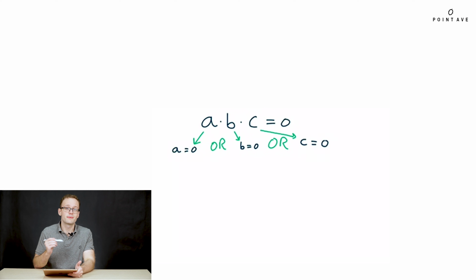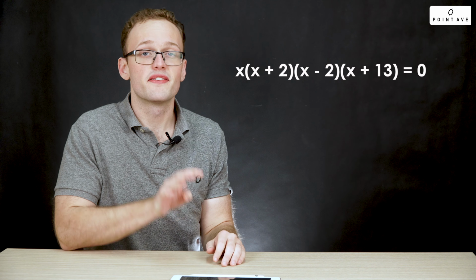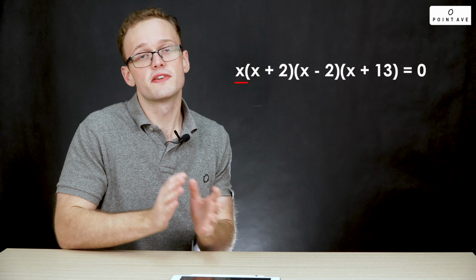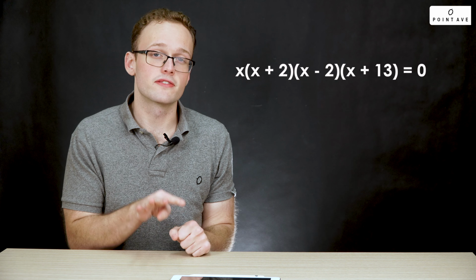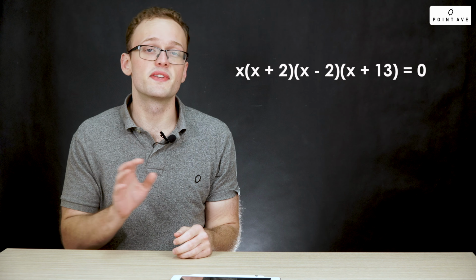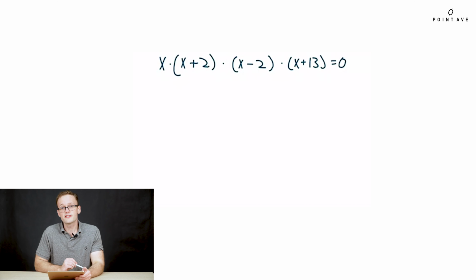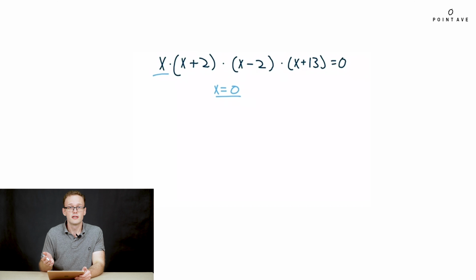So now we can go back and apply this to the polynomial we had before. In the factored polynomial in our equation, which we see here, we have 4 factors. So each of those 4 factors could be equal to 0, and those will give us 4 different solutions for x. So let's go ahead and find each of those solutions. The first factor here is simple, just x. So we say that x can equal 0, which gives us the direct solution, x equals 0.